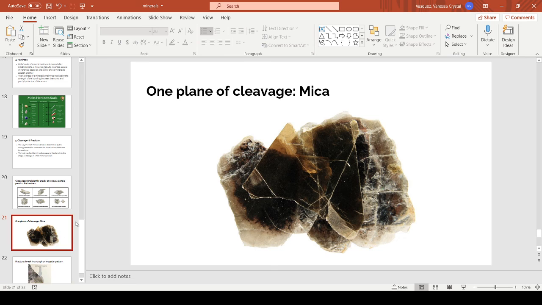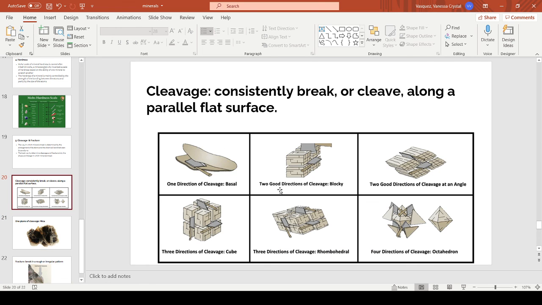An example of that is this mica. When you break the mica apart, it comes out in sheets. So think of the axe slicing it one way, and it's a sheet, so it has a top and bottom, which makes it one plane of cleavage. And for this image, this is two planes of cleavage, so the axe can slice it in two directions, this way and that way. When it breaks, it can only break in those directions, which makes it a two-way cleavage.